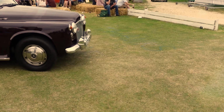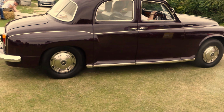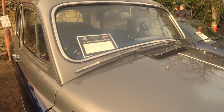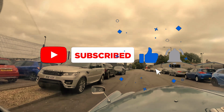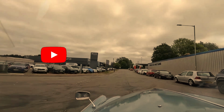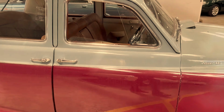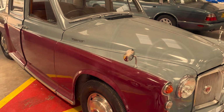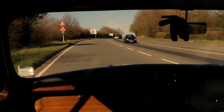Many P4s are still in active use today, 75 years after the first models appeared. The Rover P4 Drivers Guild maintains excellent records and provides support for current owners. Active clubs exist across the UK, Europe, Australia, and New Zealand. That philosophy was simple: build cars to a standard rather than a price. Engineer for long service rather than quick profits. Listen to customers and continuously improve. Earn trust through dependability rather than flashy features.